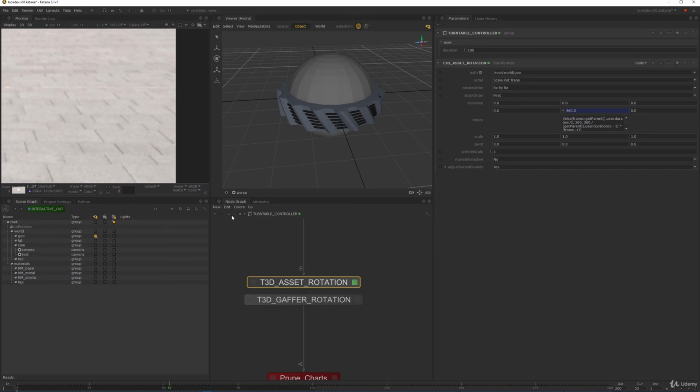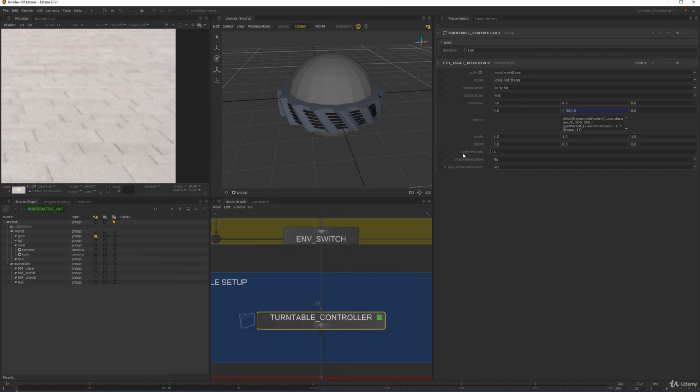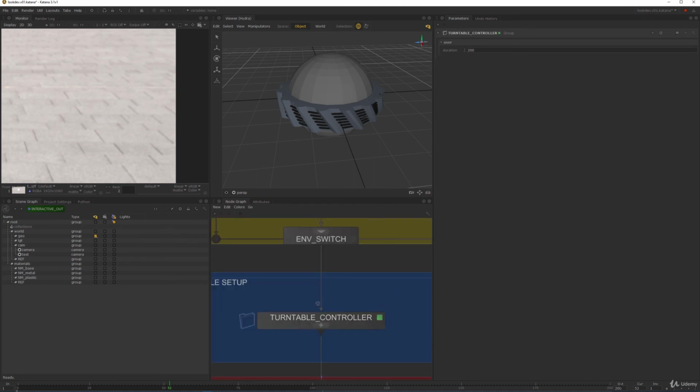So now we actually have a very cool turntable controller where we can just change our durations to work as expected. And one more nice thing to do is actually to hook up our top controller with another expression which is tied to the current out time. And we can actually do that as well.